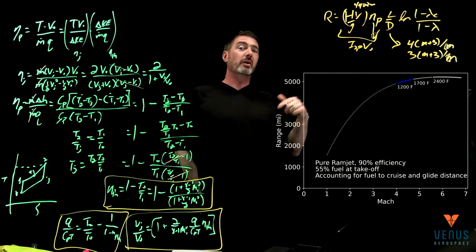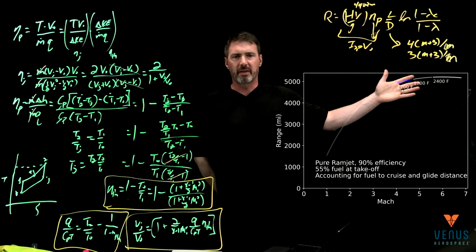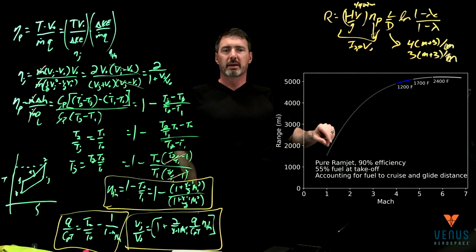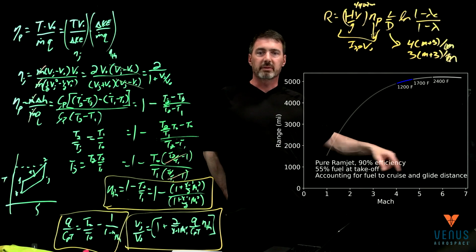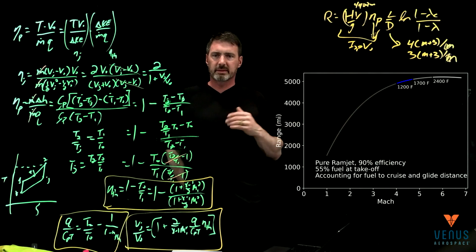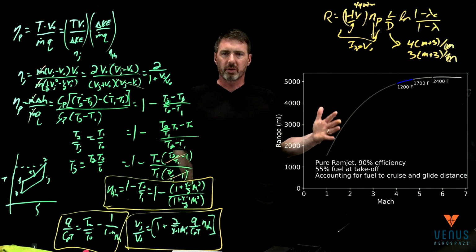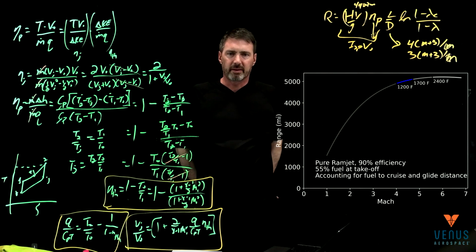Now, the military might look at this and say, I don't need to fly that fast. I'm actually super okay with a 2,000-mile vehicle. Well, great. And they may want 2,000 miles at Mach 7. Okay, that's a thing the military can do, absolutely. But commercial, we're going to want to take a look at things that look like this.